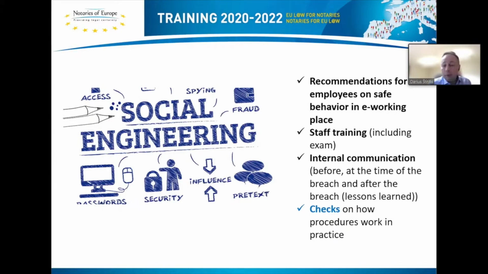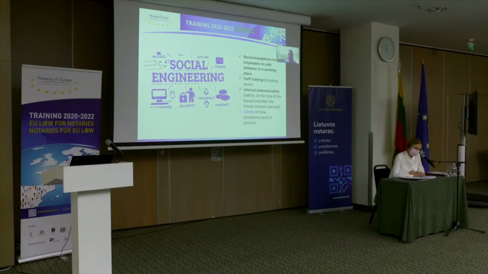Of course, internal communication before, at the time of the data breach and after the data breach, for example, lessons learned. And of course, we can speak about checks on how procedures work in practice. Without an inspection or checks, you can't find out if the staff actually understands the material and has acquired the required skills in practice.